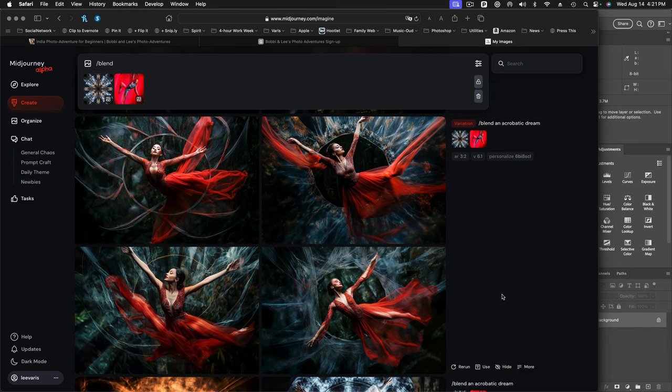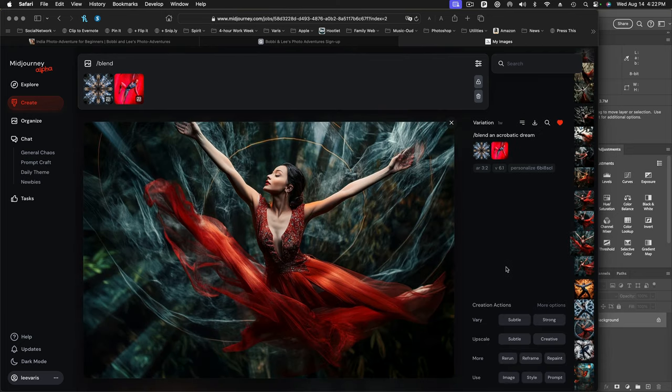And as you can see, it takes certain elements. It knows that there's a picture and there's a predominant red color here, and this kind of smoky background, and it blends them in sort of unexpected ways. In this case, I had these four examples, and I kind of like this one. So if we click on it, we can see it big here, and these are my creative actions. The thing that I didn't like was that it sort of cropped into the hand. And this is very common with Midjourney. It doesn't pay attention to things like this.